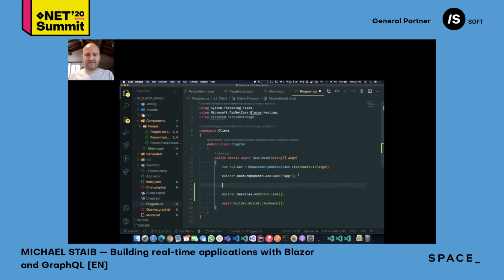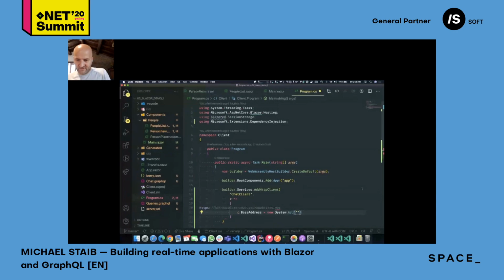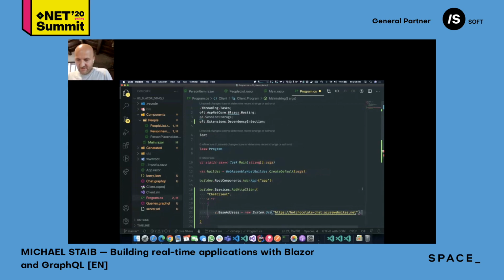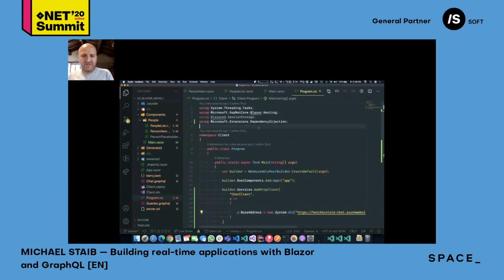So we say it should use a base address, which is a URI. And we have our server URL here. So let me paste that in. Oh, damn it. And last but not least, we need a token.